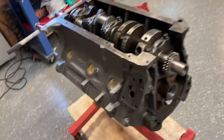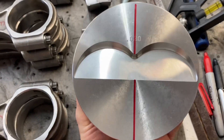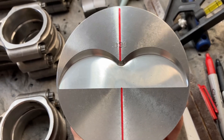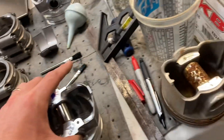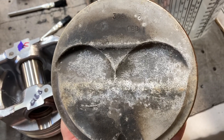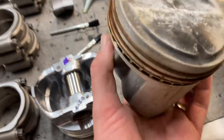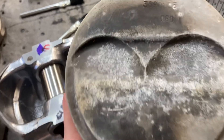These pistons — I just drew a line so you can kind of see the valve reliefs look to be the exact same size side to side, so they can go in any hole. But I found one of the old school pistons — you can see the major difference: exhaust side versus intake side of that valve relief. So you can't swap it to either side. This one would have more compression — you see that little bit of raised dome — but also more compression because that valve relief is smaller than that one.